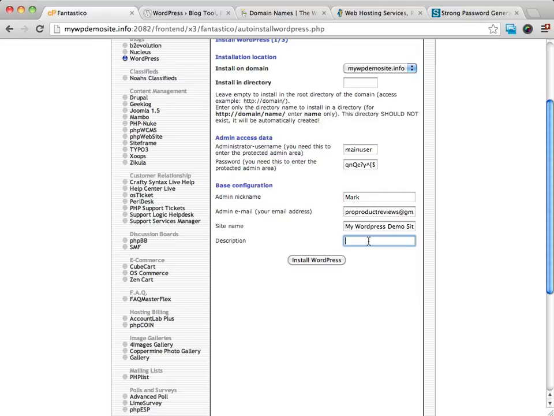So if you had a website about cars, you'd want to have cars in your description here. That's what I've done. Once you've filled these out, click on Install WordPress.